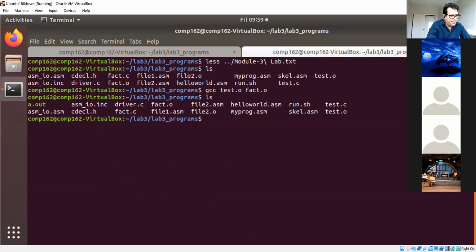Yeah, this makes our work a lot easier, right? Now we have a.out. So you guys try that, the first technique. You see that it's a bit of a hassle. You have to type all these things, but GCC does a good job of producing the object file for us automatically. And this is one of the things that I explained in the lab document.